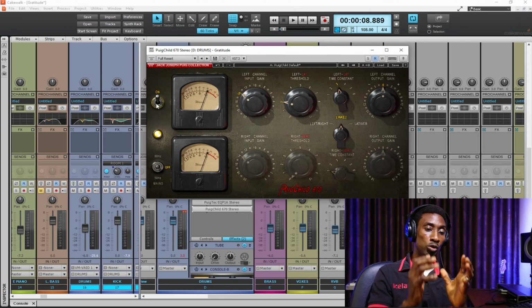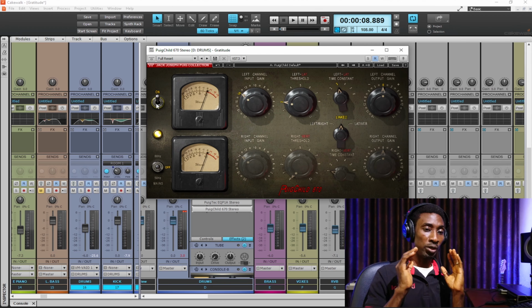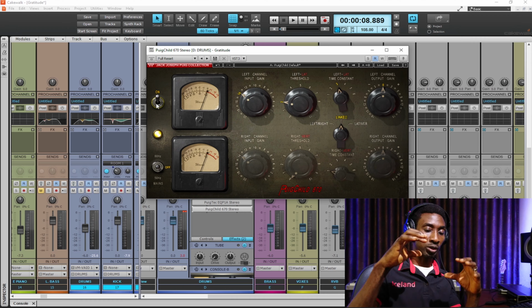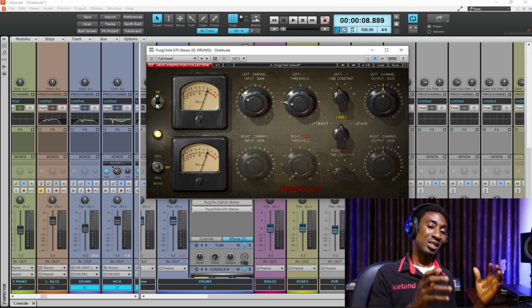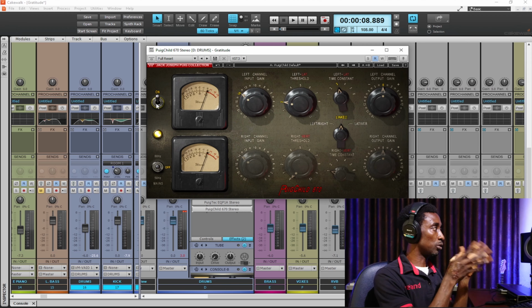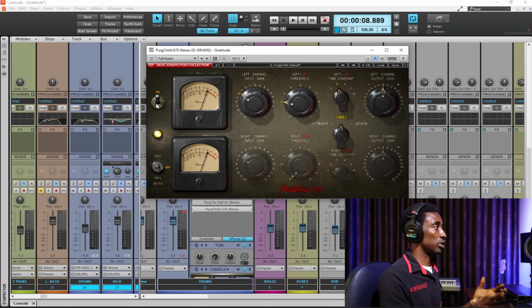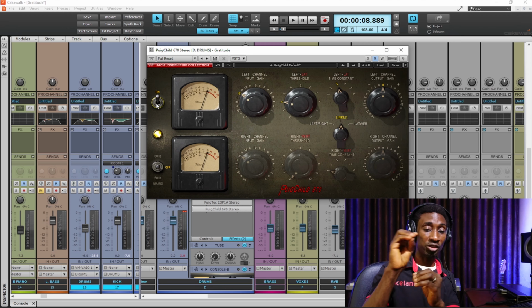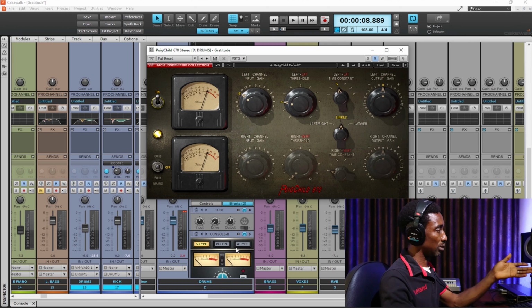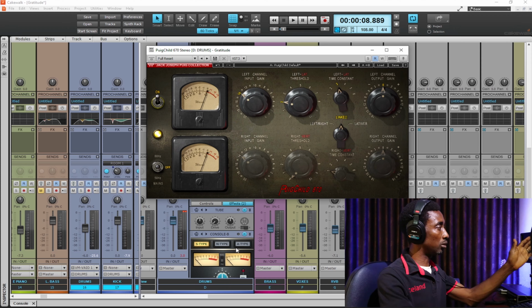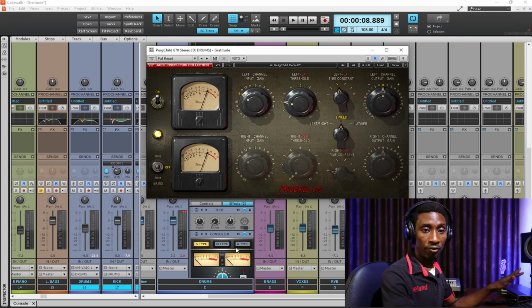I want the signal to be controlled. I don't want everything to just go like that without having something to tame down the signal. It's not just that I just put it. I want the character of this plugin on the whole drum mix. I wanted it to affect it. I want to control some other little transient. And then lastly, all the parameters setting like every other one is the same thing I'm doing on the drum bus. Listen to it again.